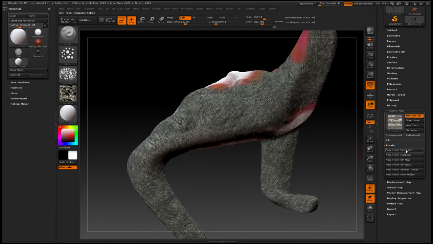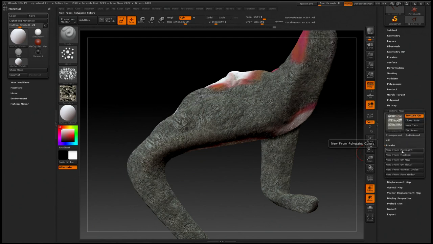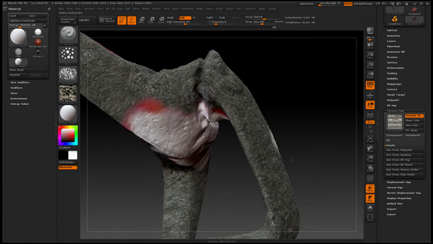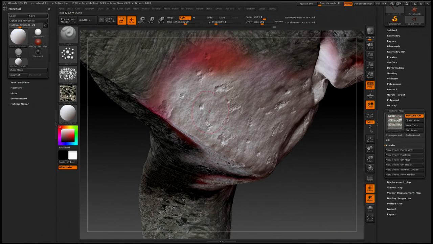But it's good practice just to go in here again, because sometimes things get a little bit lost in ZBrush, like we saw with the UV mapping. It's really good to check that this is still linked, the UV map's still there, and that you can constantly update New From Polypaint here, so we're constantly saving our painting. Sometimes you can just lose yourself, have fun adding loads of detail, and be there for hours, and sometimes you haven't actually saved your painting.